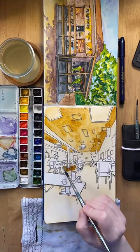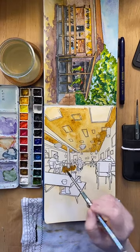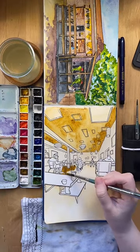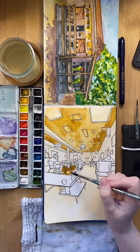Yeah, cat hairs truly are part of the experience in my art practice. They just kind of end up in everything. So you know it's authentic.